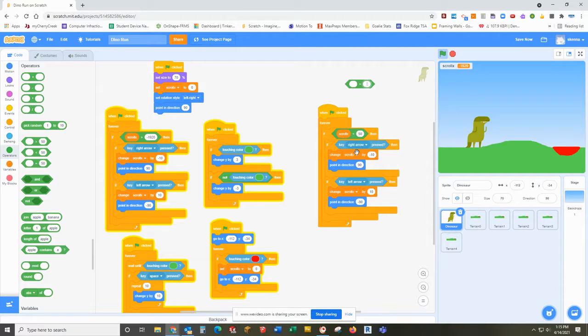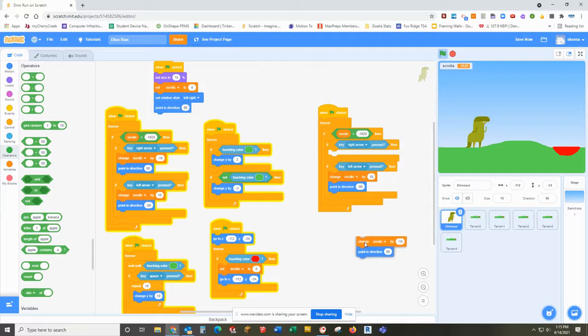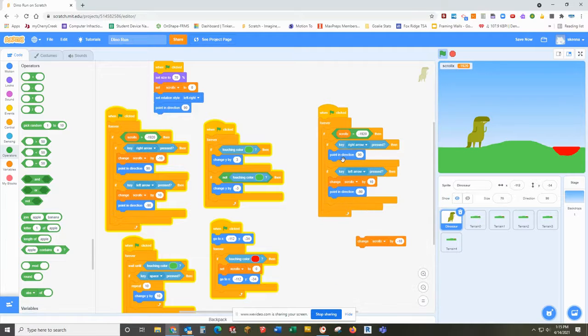I can cut that number and paste it here. I can now get rid of this. So this is what's going to happen if it equals 1920. We know that it won't go higher than that, but here's what happens if it equals it. I'm going to take the change scroll axis out, but I'm going to leave the point in direction because that's going to be critical to giving it movement still.